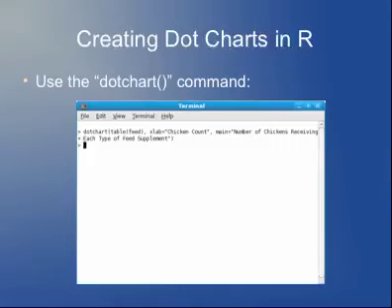And to create dot charts in R, the command is dotchart. Once again, you can specify an x-axis label, a heading using the main parameter, and so on and so forth. And once again, if I haven't beaten this horse to death already, you need to do dotchart of table of feed. If you just say dotchart of feed, then it won't work.